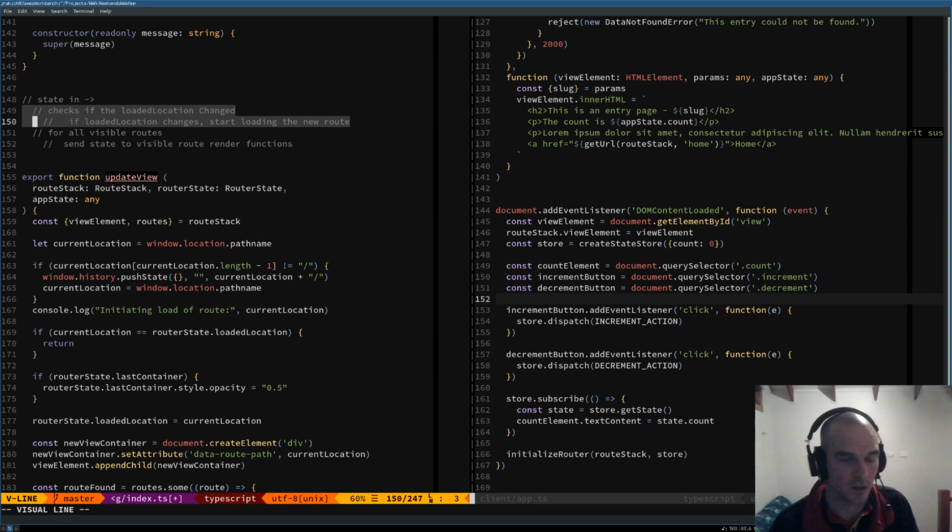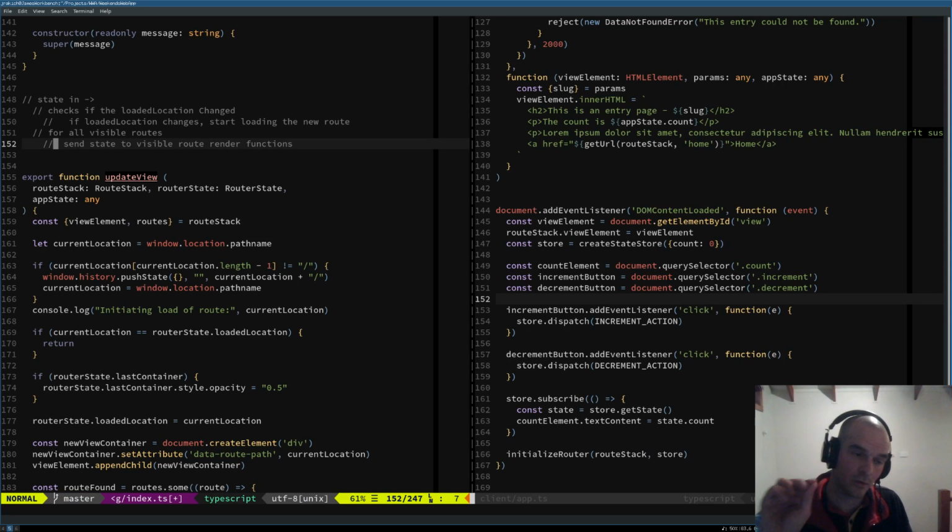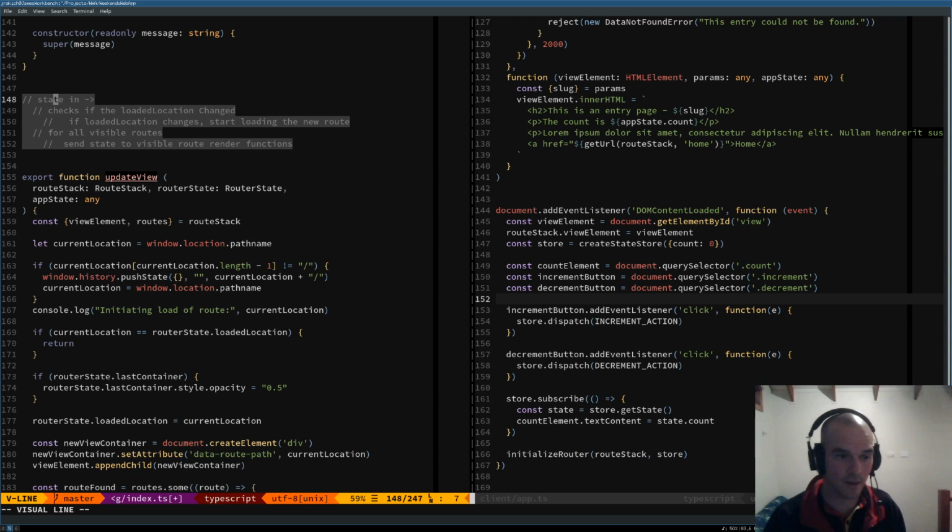So it can start loading a new route if it needs to. And for everything else that is visible, it will just keep on rendering them with new state every time the state changes. That's going to be our goal for Friday, because that is going to get us rolling through all of our systems. So that brings us to the hour mark.